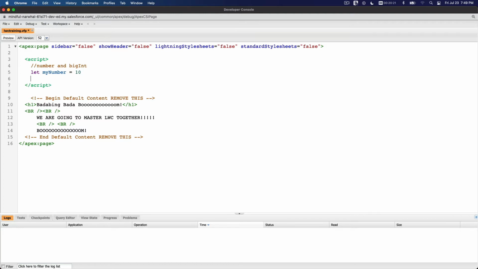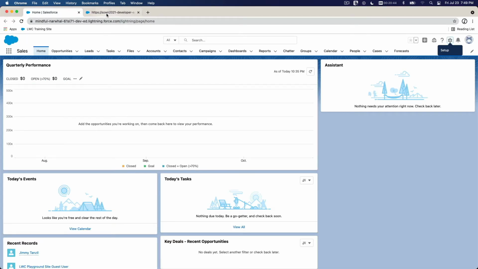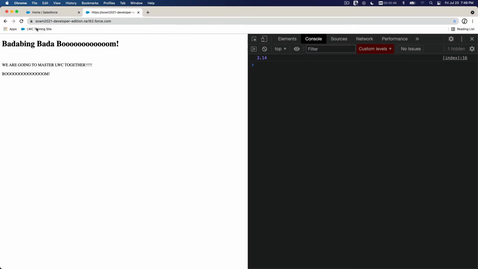If I want to console.log typeof myNumber, we want to see what data type myNumber is. It will say number. I'm going to save this, flip into our site pages, and refresh. Number. So the type is number.